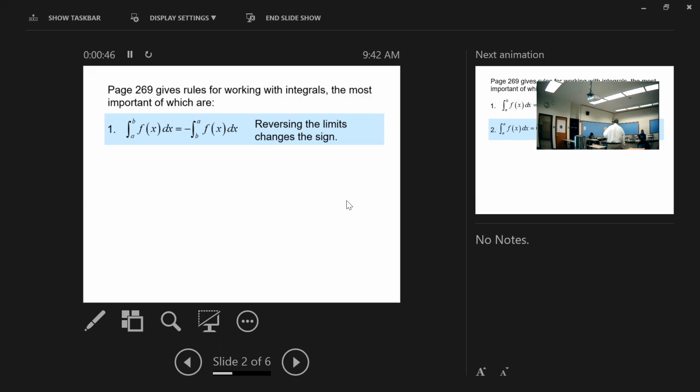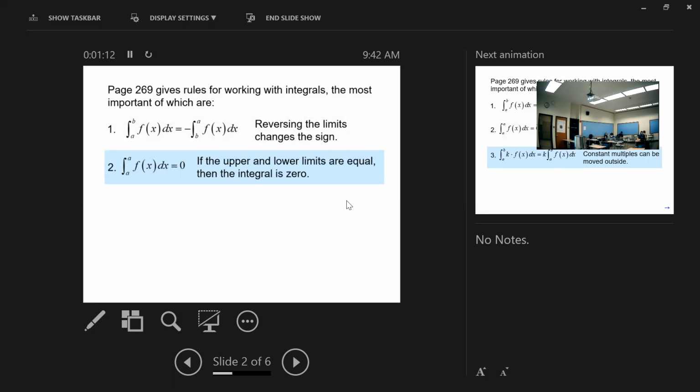By the time next week, we will show you why that works in terms of the picture and in terms of anti-differentiation. For now, you're just saying, okay, if I go from right to left, I get the opposite area. Which you will absolutely see on the AP test.